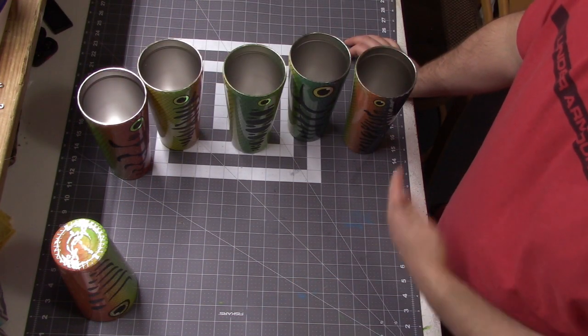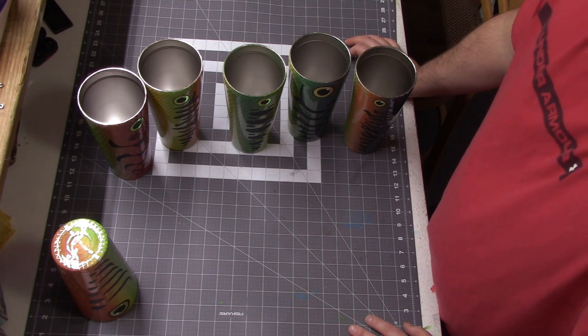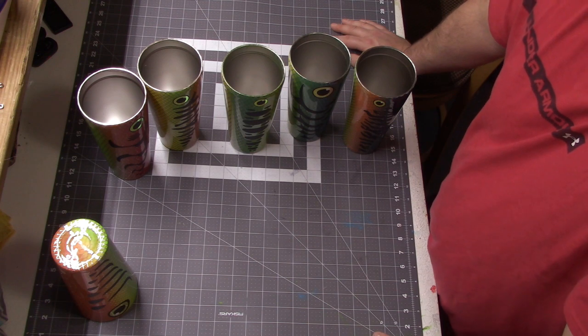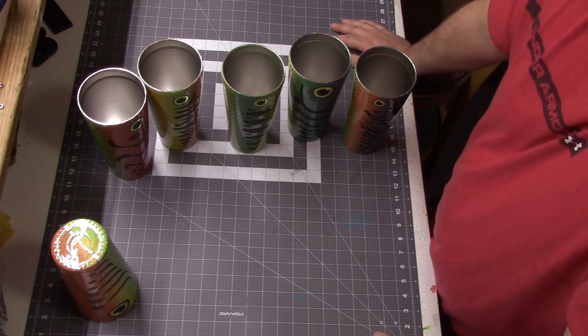Now, as I mentioned, I still need to put the final coat of epoxy on these. Now, I hope to have these up no later than Friday. I will post these on Facebook as soon as I get them up on my Etsy shop, so first come, first serve. I hope you give this video a try.